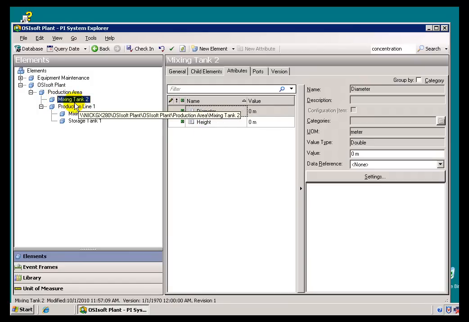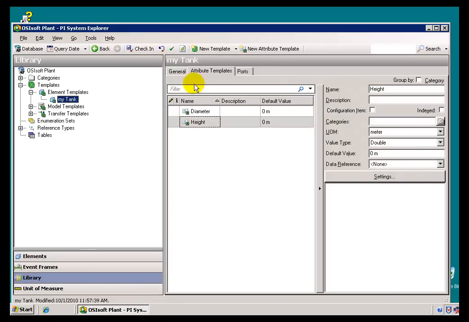So that's something to keep in mind. It's a nice powerful feature, but it does mean that making one change to an element template may end up changing hundreds and hundreds of elements. So keep that in mind as you're working with this. Another issue to keep in mind is to try to decide beforehand which of the attributes you're going to specify are part of this element template, and which attributes you may want to allow people to add on their own individually after they create the element itself.